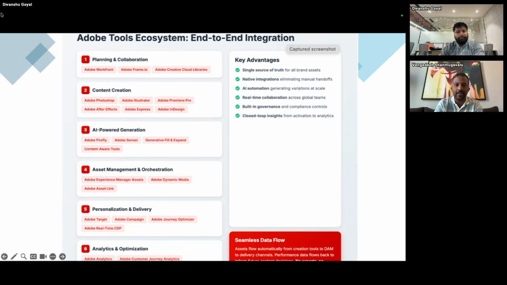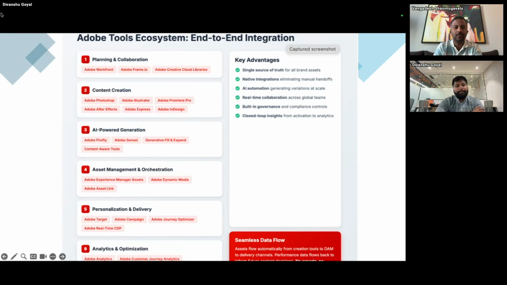So the key advantage we are seeing is that via Workfront, you will create a single record, a single system of truth, which will tell all your communications, have all your modifications, and have all your approval process, and tell you what the final asset is that is moving into AEM Assets.